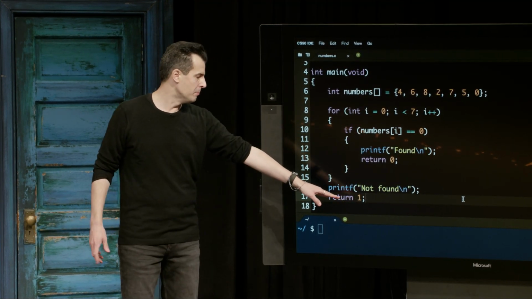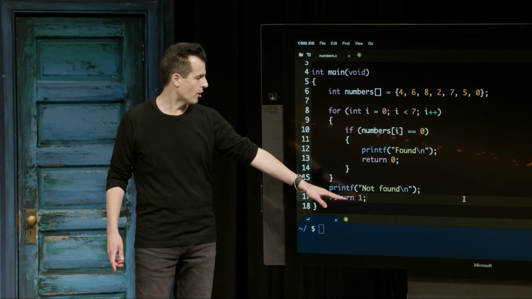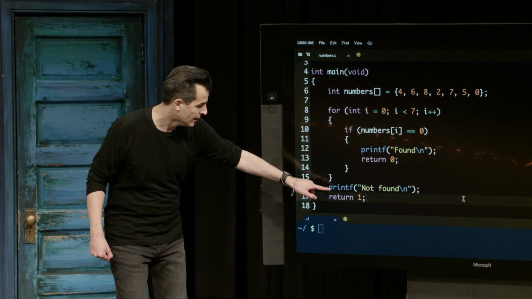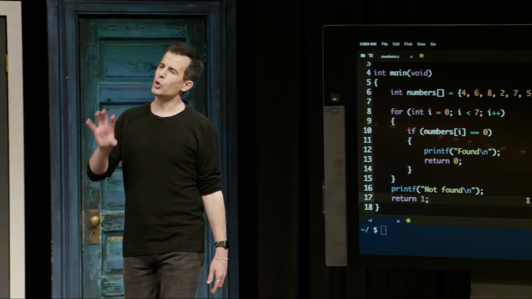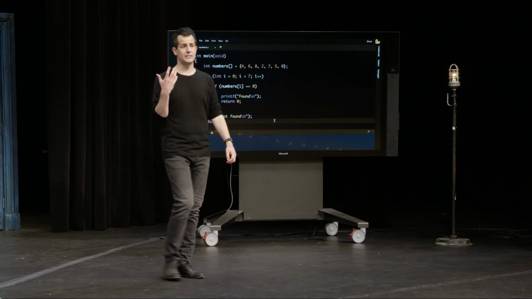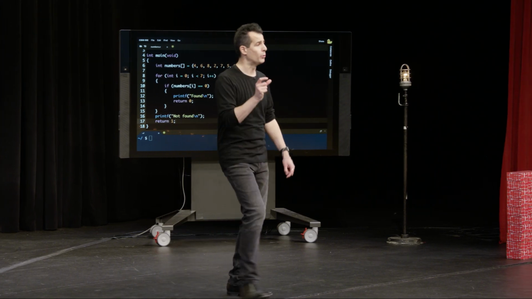And down here, this one admittedly isn't strictly necessary, because if I hit line 16 and maybe deleted line 17, the program's going to end anyway. But there wouldn't be that so-called exit status that we discussed last week briefly, whereby you can kind of signal to the computer whether something was successful or unsuccessful.